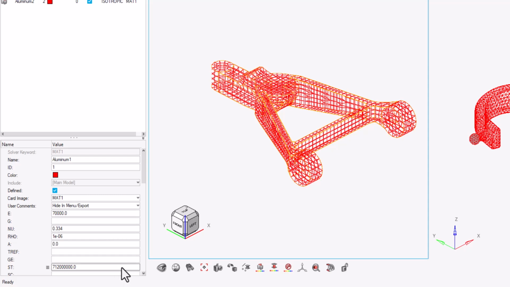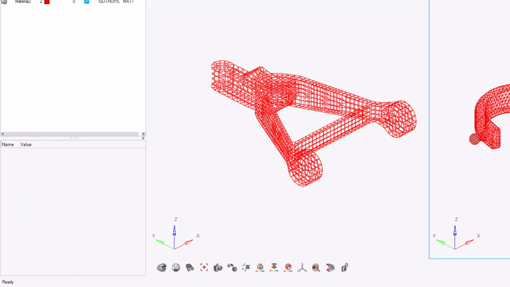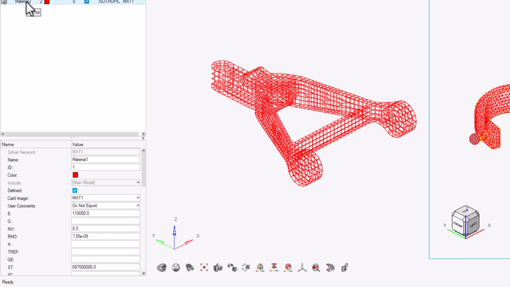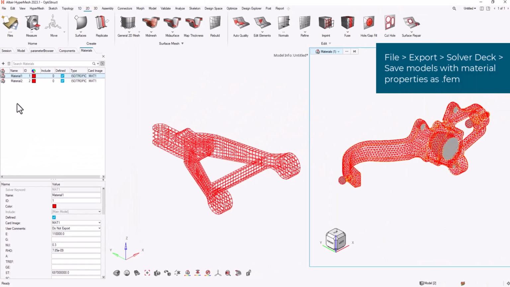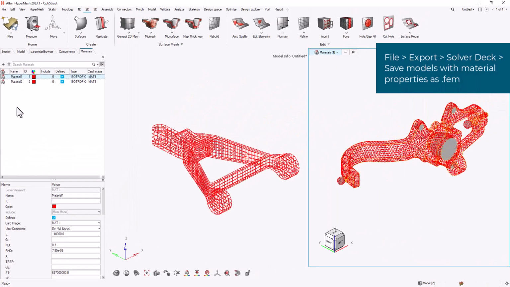I've added a property to each of the materials comprising the model that is the stress limit, and I've done that for the two materials that comprise each of the input files that I'm going to analyze. That has to be present in your files before actually doing this.